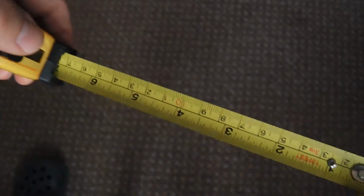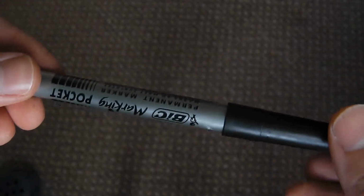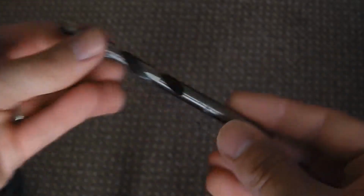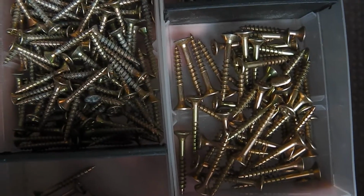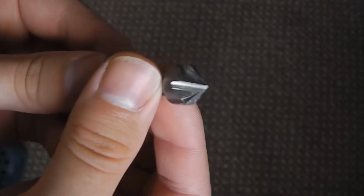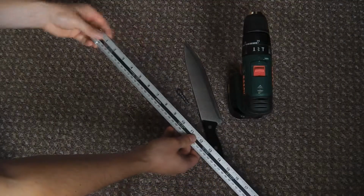For this project, you're going to need a measure tape, a good marker, drill bit size 8 and up depending on the size of the test tube you have, but make sure that the drill bit is for wood. We also need some screws, a sharp knife is a must, a countersink to help us hide those screws, and a drill. Ruler will come in handy.